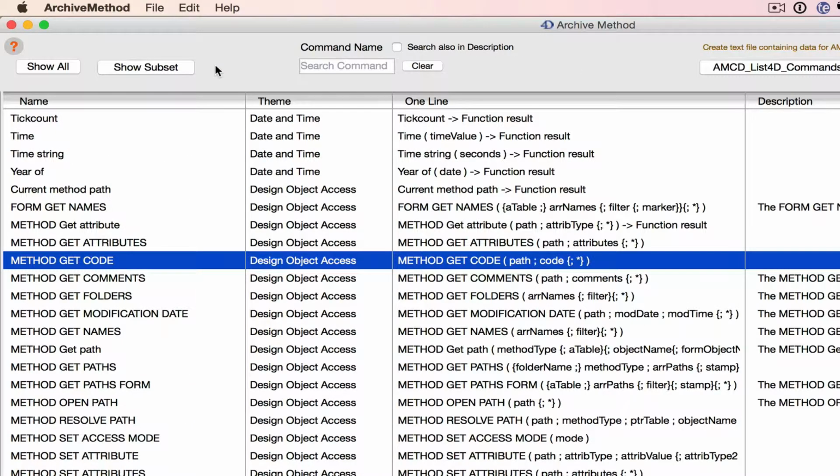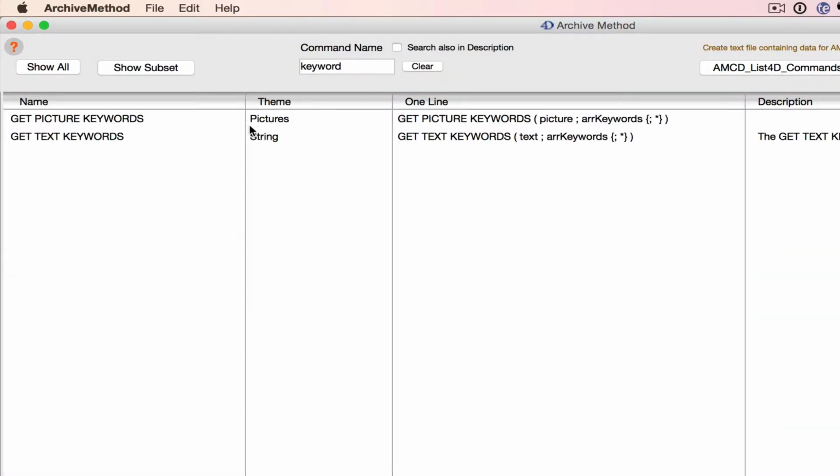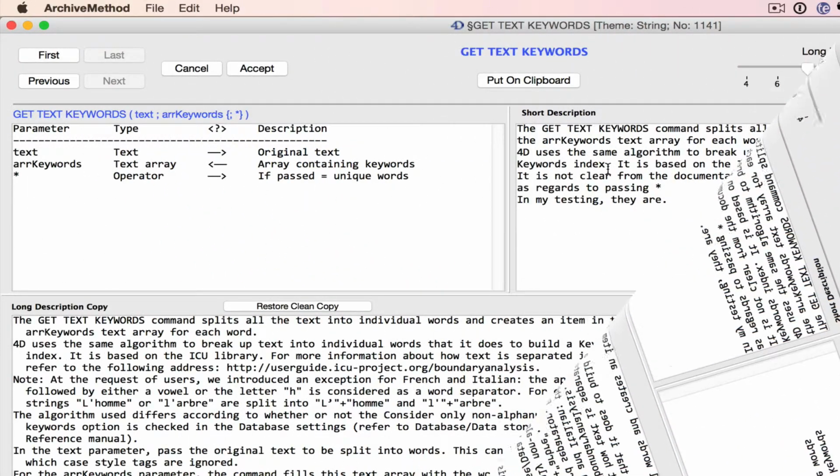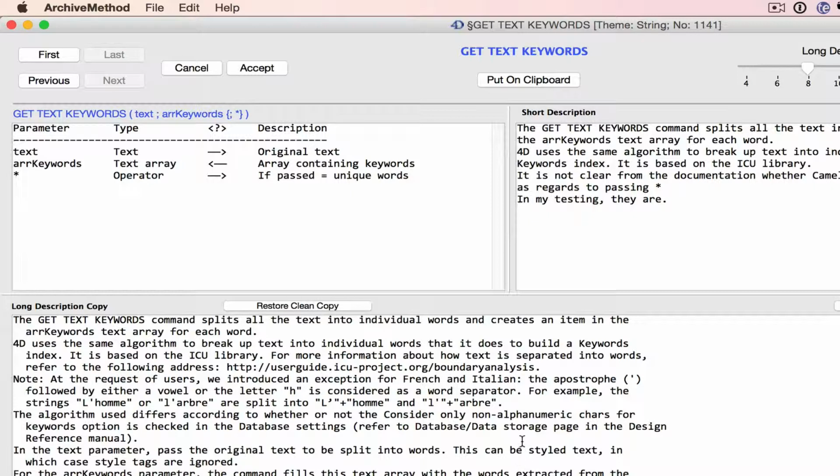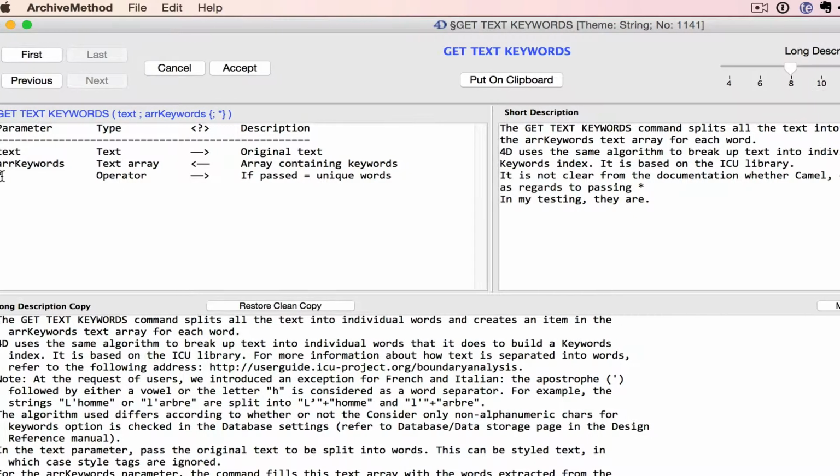I'm going to go ahead and look at the get text keywords command. To find that, I'll just type keywords here. Wait a couple seconds, and here's the command in question. When I read the 4D description of this command originally, it was not clear to me whether these variations of camel would be considered unique when you are using the asterisk parameter.